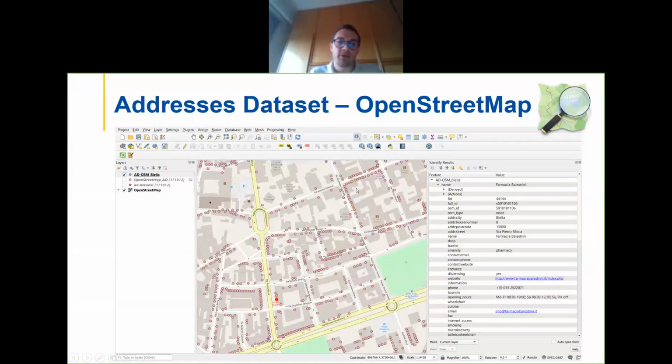I forgot to say one thing before. In OpenStreetMap, an address, and it was also clear from the query that I've just modified, in principle, might be associated to different objects. In Italy, typically the convention is to use a node for addresses. But as I was just saying, in other countries, and another example is Germany, the guidelines from the OpenStreetMap community are a bit different, and typically contributors are recommended to associate addresses to the building, so to a way, not to a node in the OpenStreetMap jargon.